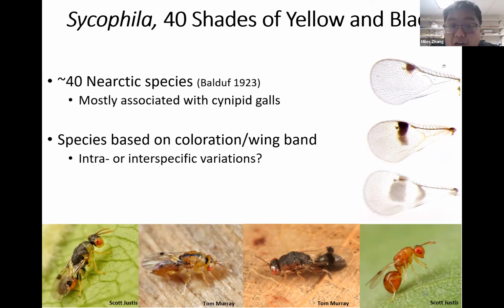It turns out there's a lot of intraspecific and interspecific variation going on. It's really hard to delimit that boundary, right? It seems that when collected from different populations, or even the same population, the color banding changes quite a bit. And depending on the size of the organism, that also changes. Some of the smaller organisms might not have the same features as the larger ones. So I've been banging my head against the table on this group for, I guess, 3 years now, and it's nowhere near completion.